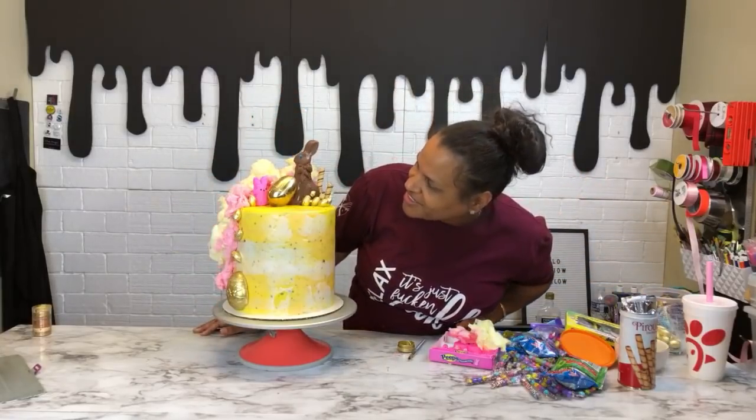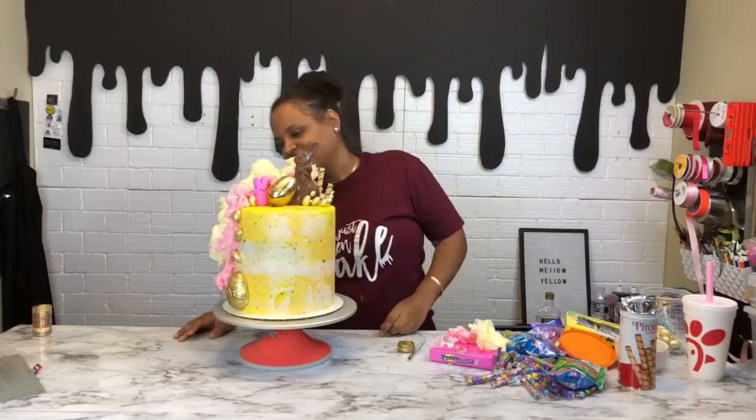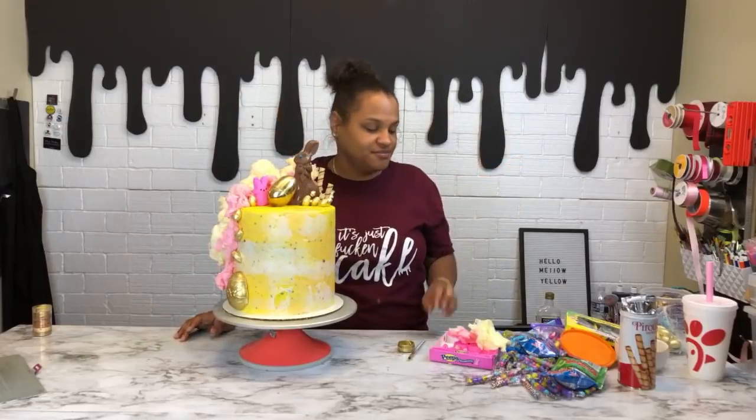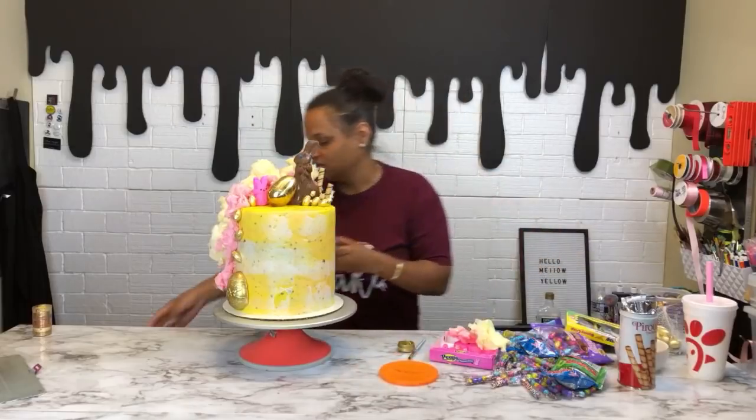I really actually do, and I'm actually very happy with her. I think I'm gonna name her Blue, just because of this little one blue eye this bunny has. I think I'm gonna name her Blue. She's perfect. She is perfect. I'm in love. Anybody else in love? I am in love. I think she's great.